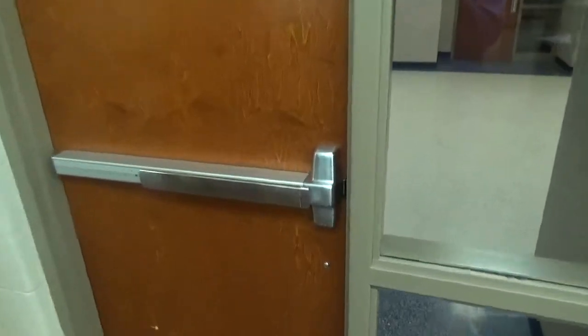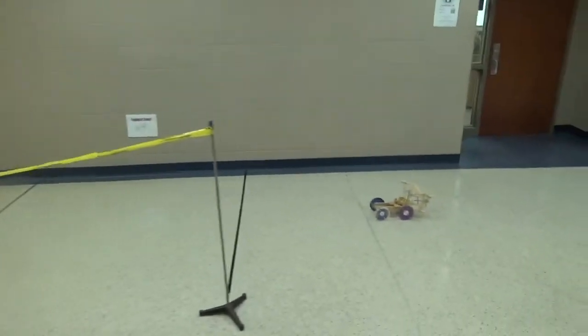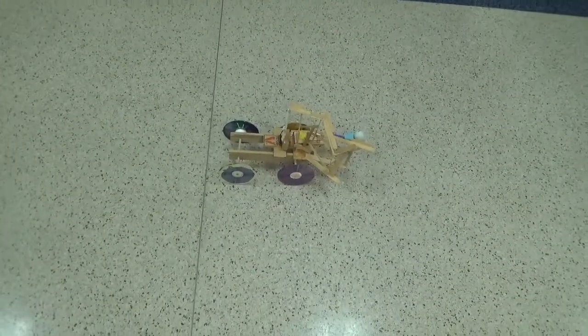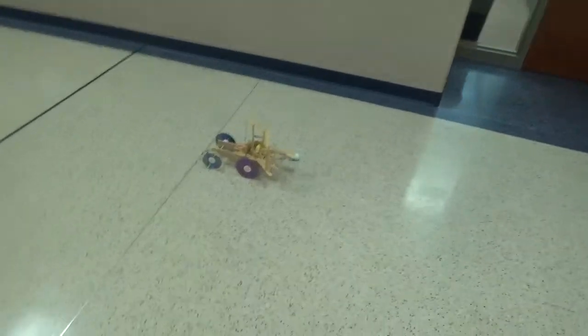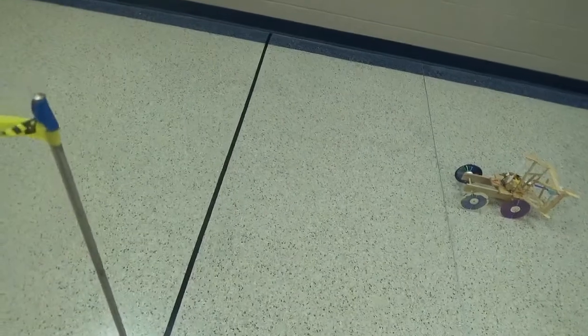All right, we're going to go out and check out the catapult car field. It's right outside the physics door. So right out here in the hallway, you have a catapult car device, and this little line right here in the hallway is the start line, so it needs to be completely behind it. I'm going to allow you to put it anywhere behind the start line, clear back up here, even to this where the door entrance comes out. So it has to be behind the start line. You let it go under its own power. It needs to travel 1 meter to this dark line right here.